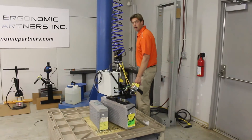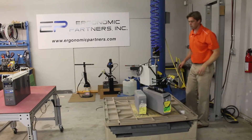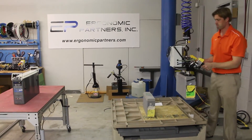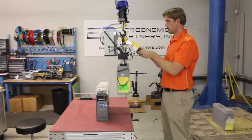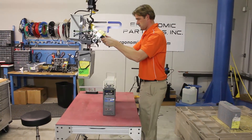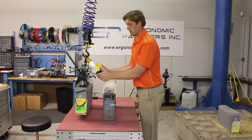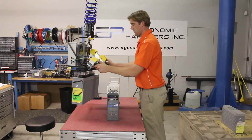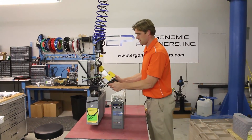I'm going to turn the air back on and we'll continue the demo. We'll lift this up, go over here, and set it down over here. One of the other features — just really quickly — you cannot release this part while it's in the air. You can hit the release button right here, but we have a backup driver safety circuit that prevents you from releasing this part into the air — another additional safety feature.